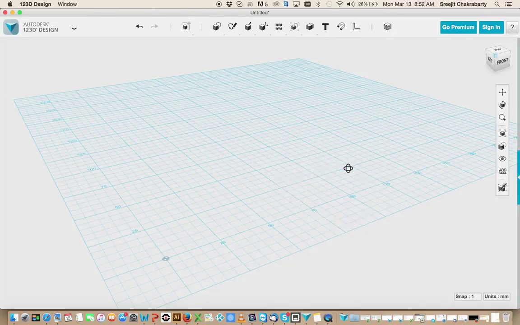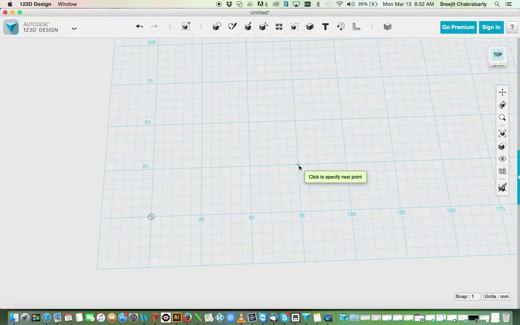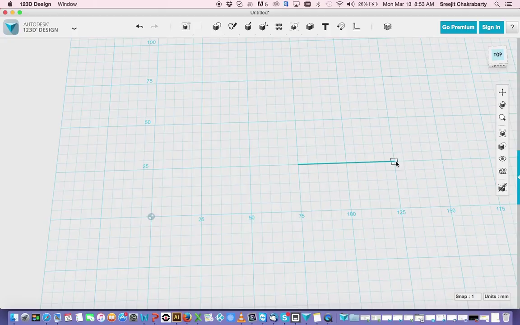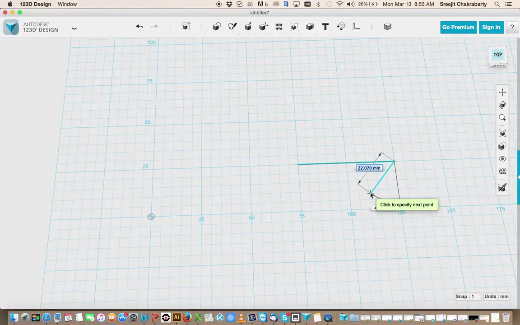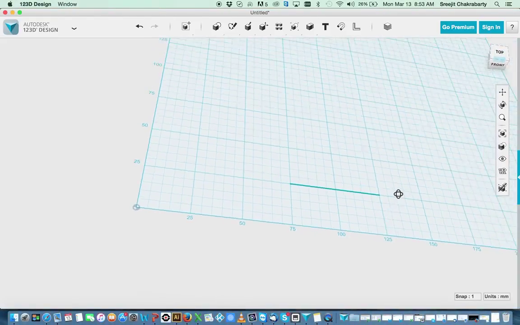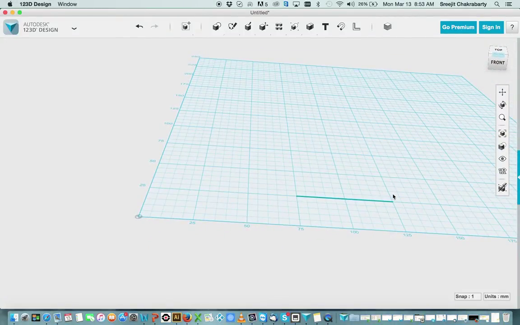All right, so I'll show you once again from the top view, which will be easier. I click here once and then I go here to 50 millimeters and I click here again, and if I keep on going, you will see the line keeps on continuing, but I don't want it. So after making my first line, I click the escape button on my keyboard and I get my line. Okay, let's all reach here, and you can pause this video, and once you're done this, we can continue.